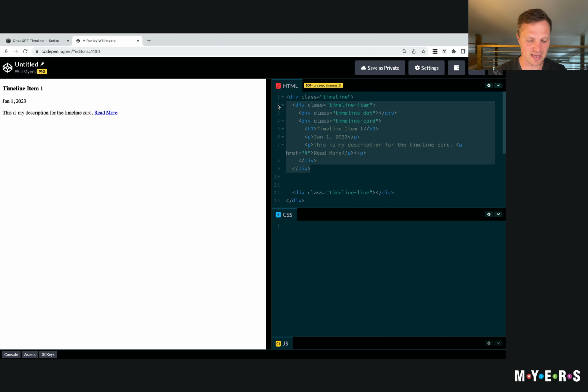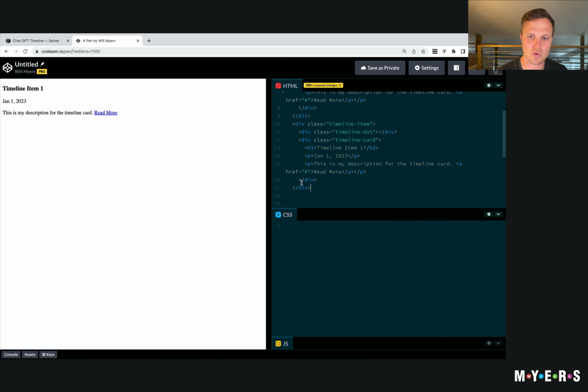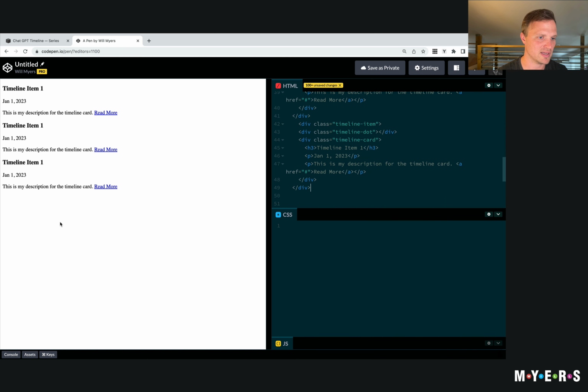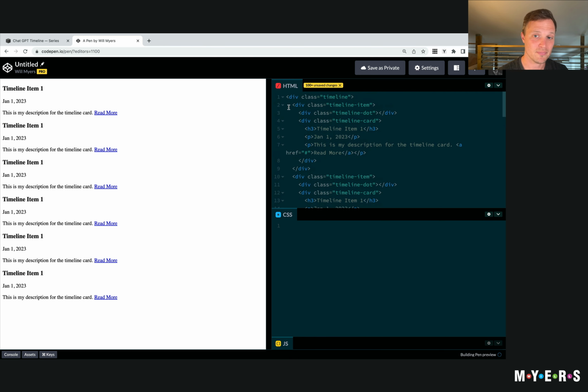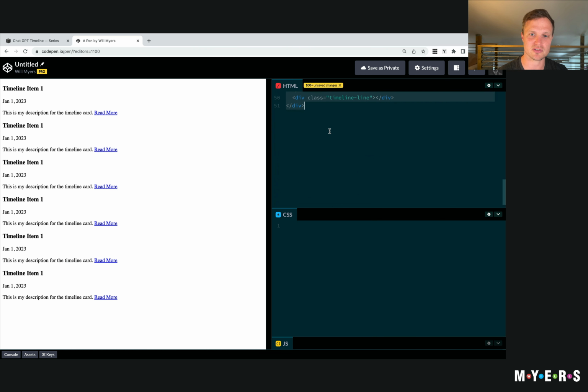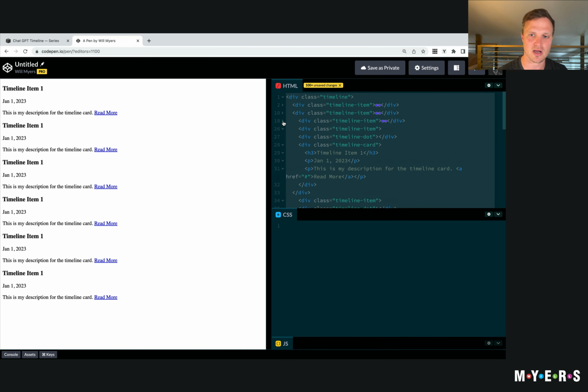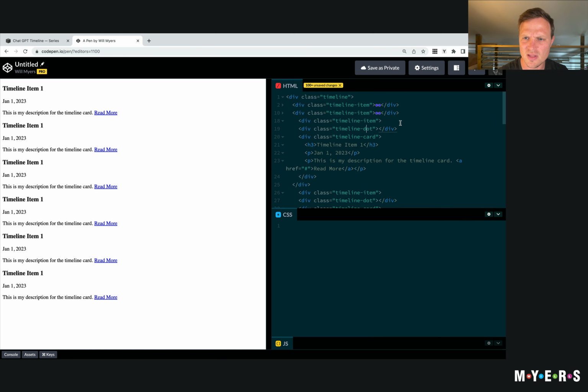Let's say we want 6 items on our timeline. So I'm just going to duplicate this 6 times. We'll go 1, 2, 3, 4, 5. And is that actually 6? Yeah, that was 6. I said 5, but I didn't count the first one. So there we go. This is our general structure. We have our 6 items right here. I'll just toggle all of these up. We don't need them open.